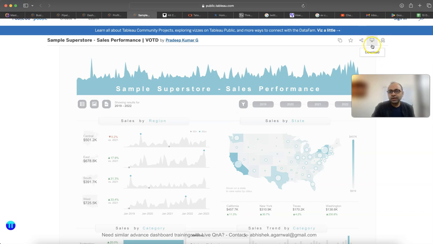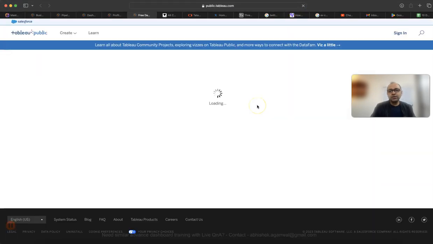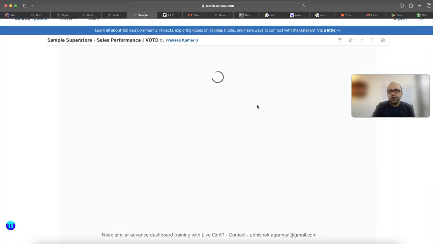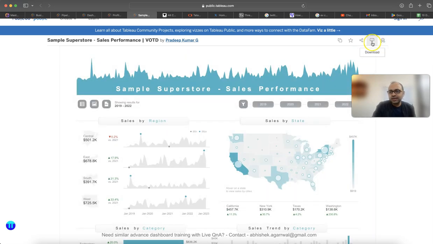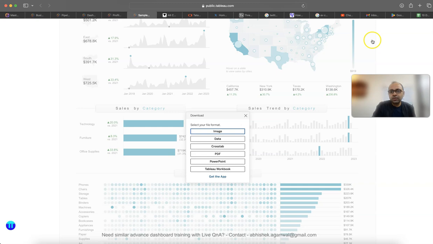Let me click it again, or maybe reload it. Maybe it's because I opened it a day or two back and the icon is not coming. But this is the way you can download. Yeah, there you go. Tableau workbook, right? You have the options of PowerPoint, PDF, crosstab, data, and image. So the Tableau workbook is what you can download.